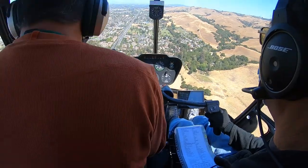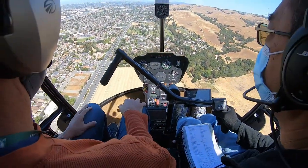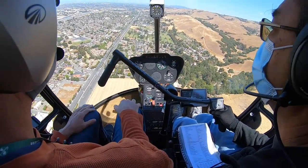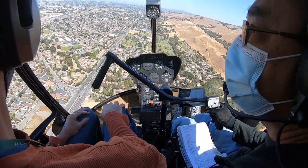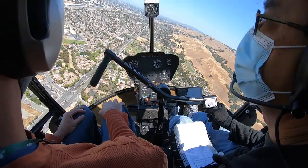All right, I'm going to want to do a left turn because we're going to do something different. So make a left turn whenever you're comfortable. We're 1,000 feet. So start a left turn. All right, clear left, center right, turn left. Get us up around 13. I'm going to fly for a second.